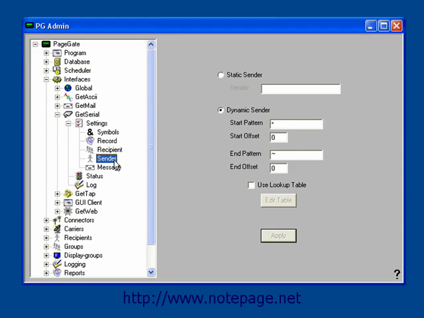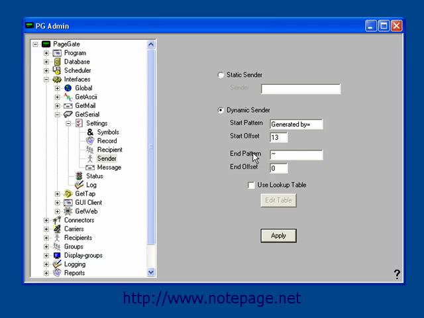Next is the Sender section. Let's say that the sender's name is denoted by generated by=. If it is, then the start pattern is going to be generated by and the equal sign. And the start offset is going to be 13, since there are 13 characters in generated by=.